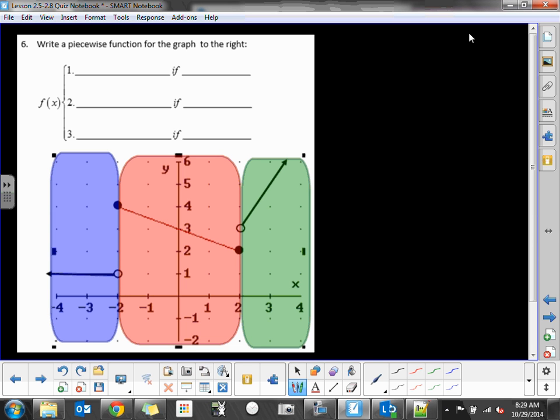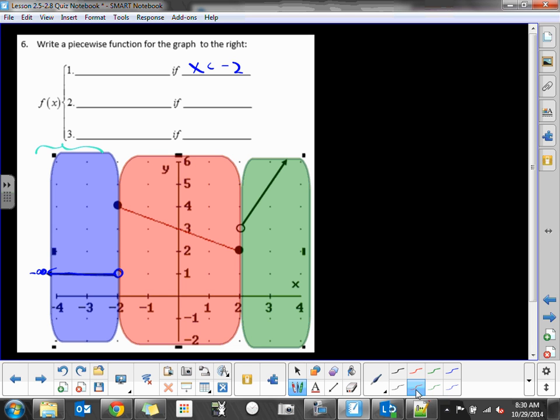This first part that I'm showing you in the blue is only going to have an impact on any of your x values that are less than -2. It's the open circle here that I'm going to clue in on, and it's going all the way to the left. So all the way left means it's going to negative infinity. So this part of your graph is good only when your x values are less than -2. And less than -2 means everything to the left of -2.